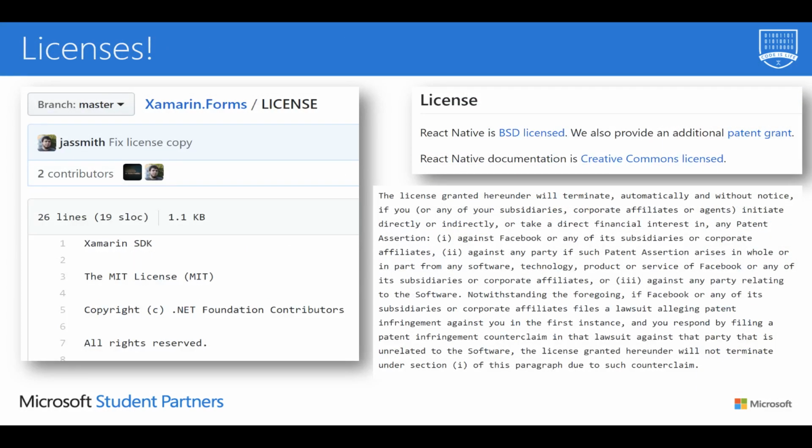And the licensing, the biggest trouble with React Native is really licensing. If you have just the MIT license of Xamarin Forms, you can go into React Native, which has the BSD license, but you can see that there is some paragraph of the license that says something about the property of Facebook.